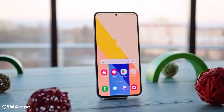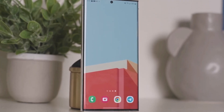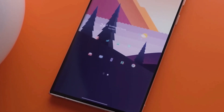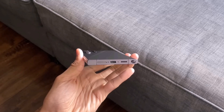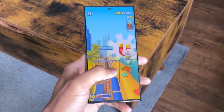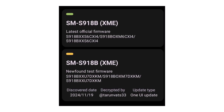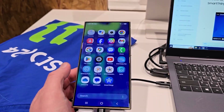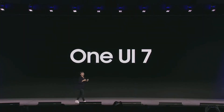Samsung appears to have finally begun active development of the Android 15 firmware for the Galaxy S23 series. The Galaxy S23 lineup is expected to be among the first devices to participate in the One UI 7.0 beta program later this year. However, until now, testing for the 2023 flagship lineup hadn't officially ramped up. A Galaxy S23 Ultra was spotted running Android 15 in a benchmark as early as July, indicating Samsung has been working on the One UI 7 update for a while. Despite this, test builds for the Galaxy S23 series have only started appearing on Samsung's firmware servers this month, paving the way for the eagerly anticipated One UI 7.0 beta program to launch soon.